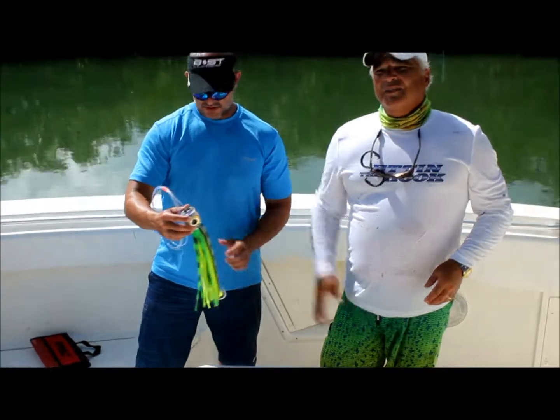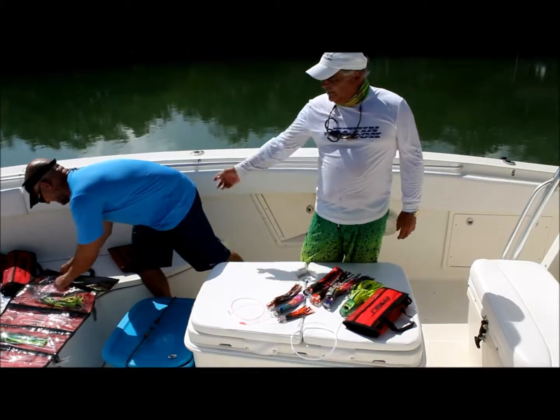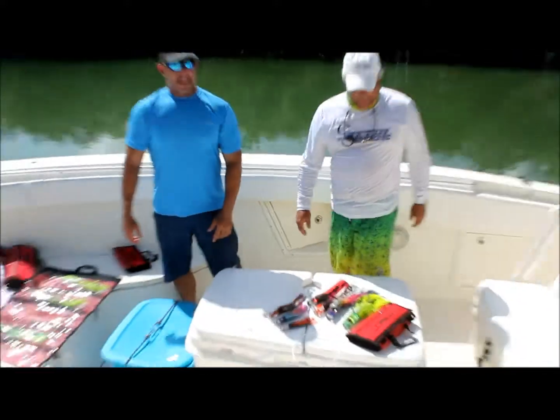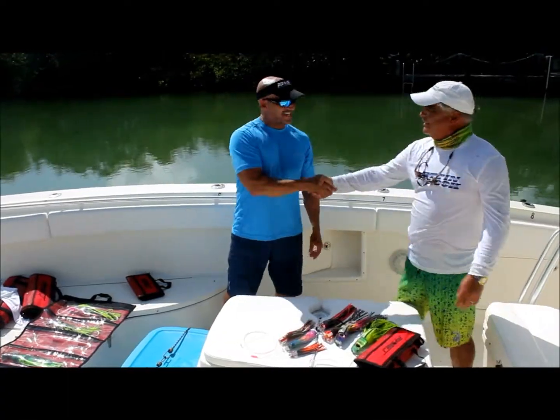If they work down here, they're going to work literally all over the world. Think everybody should have a boatload of them? I think everybody should have at least two — one in big, one in extra large, and then one of the small ones. Well, then we ask Ernie — do you think everybody should have a boatload of these? A boatload of them. There we go. It's possible. Thanks guys, appreciate it. Great day, guys.